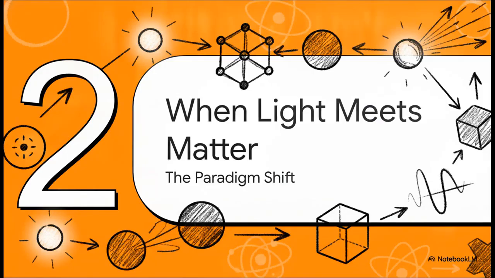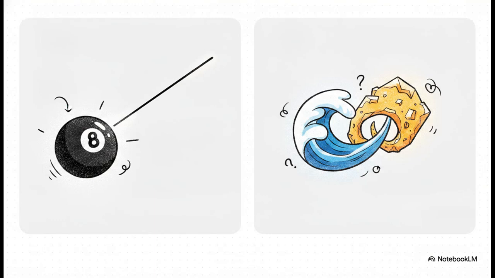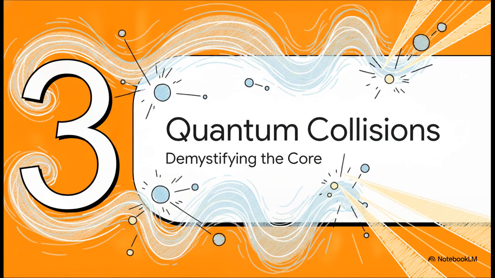Moving on to Section 2, when light meets matter, the paradigm shift. To really visualize this paradigm shift, think of the traditional approach kind of like playing a game of pool. Because of those static assumptions we just talked about, classical rendering treats light bouncing off materials like perfectly predictable billiard balls. A light ray hits a surface, bounces off, and the math is relatively straightforward. But the researchers' novel shading framework captures dynamically evolving properties. It acknowledges that when coherent light interacts with matter, they actually influence each other, interacting a lot more like complex waves. The light and the material are basically engaged in this dynamic shifting dance rather than just a simple static bounce.